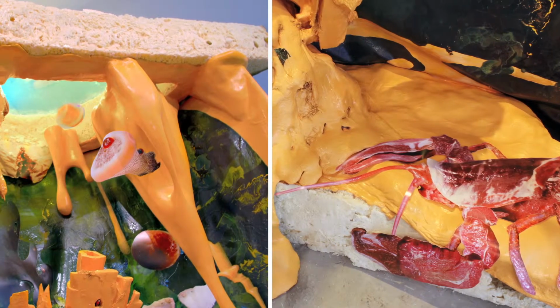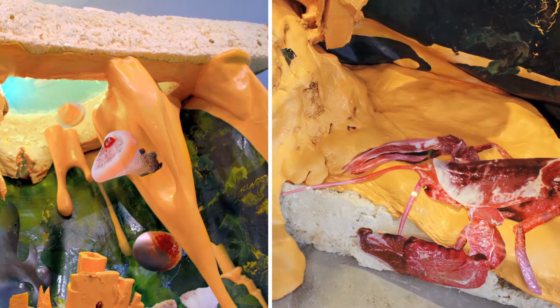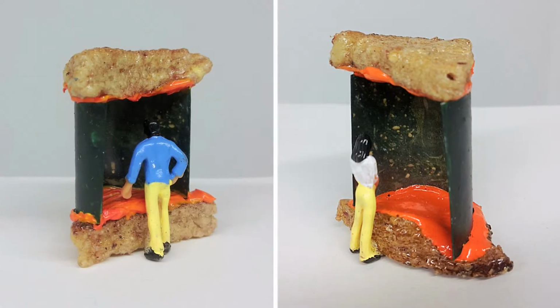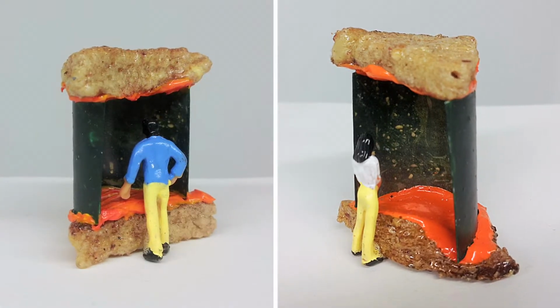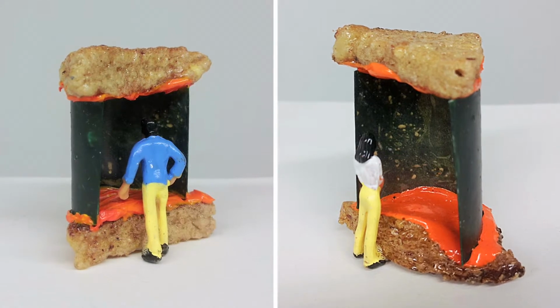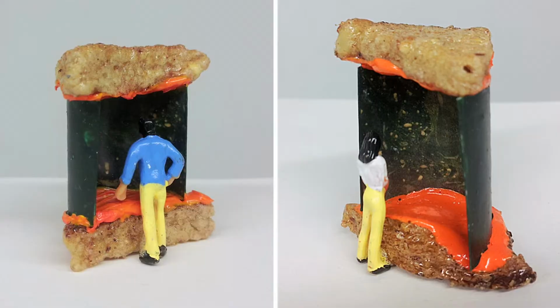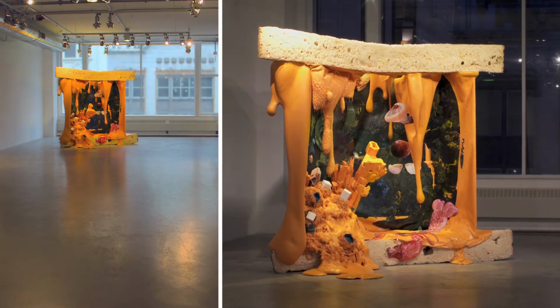I wanted to do something that had the sort of feeling I got when I was staring at it as a little kid, and I started making this otherworldly space, maybe underwater or a galaxy, or not really any one space. And I realized, what if I stick this painting inside of a grilled cheese sandwich and maybe make a kind of portal to this other world?